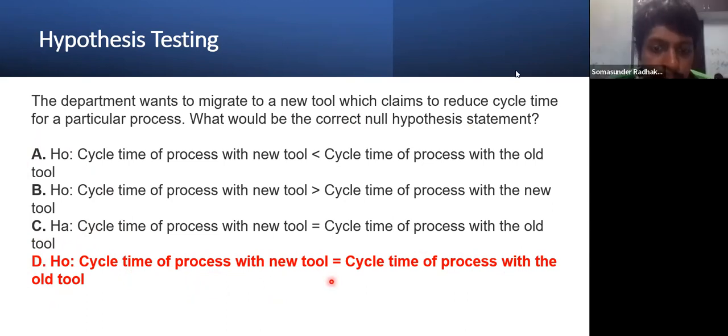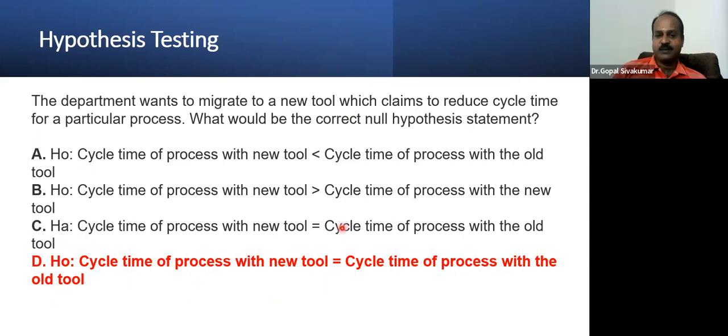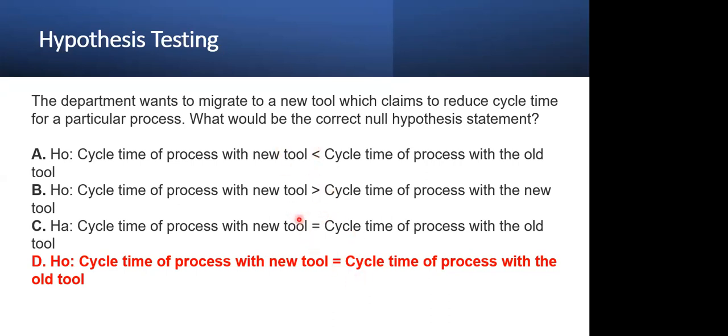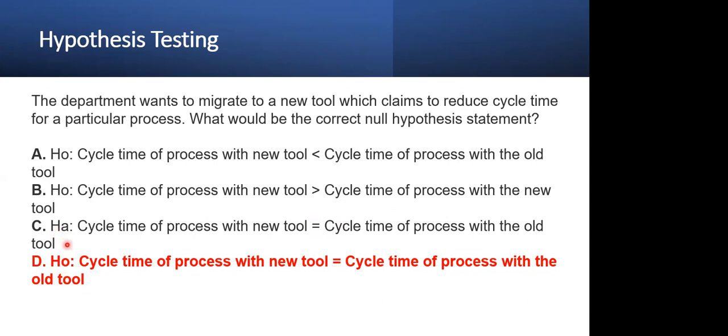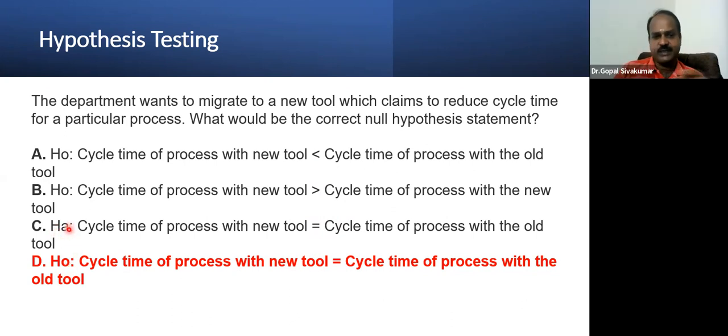Sir, the last option is only showing the statement of equality. Very good. Statement of equality happens only with the last 2. So the first 2 are definitely wrong. This cannot be null. Yes, sir. And now in the last 2, we have the notation H0 and HA. H0 is for null, HA we generally don't use. HA represents alternate. So the answer is this.